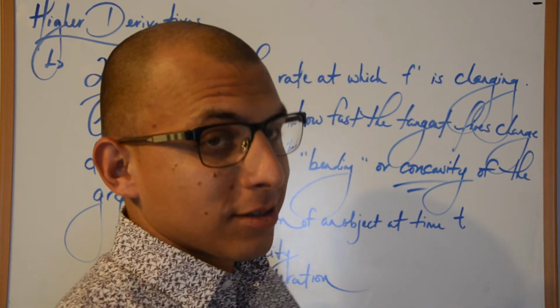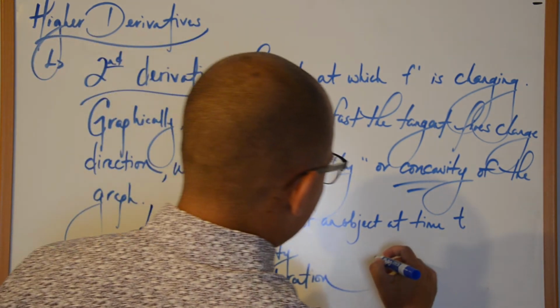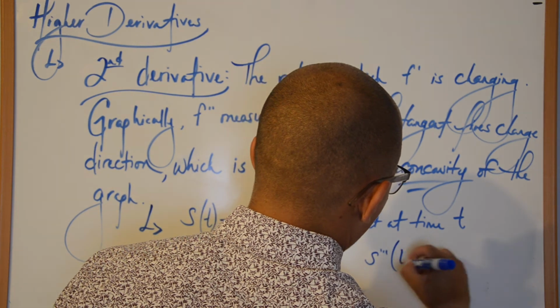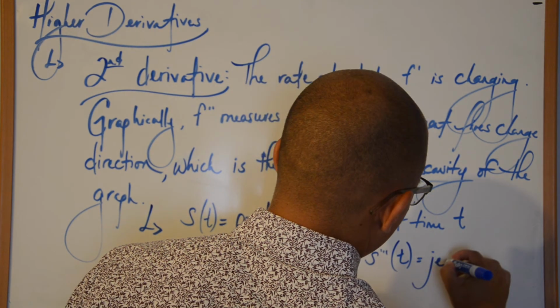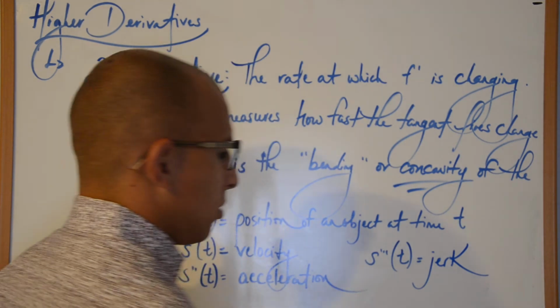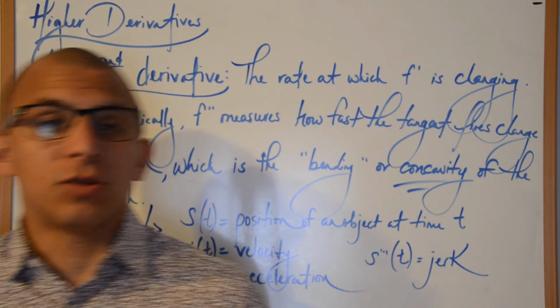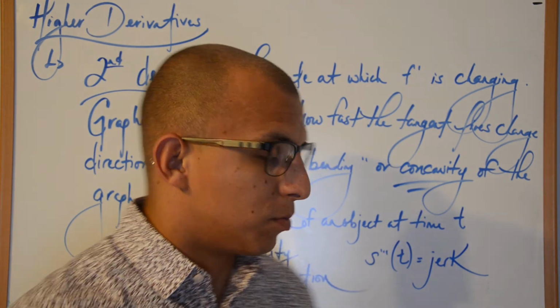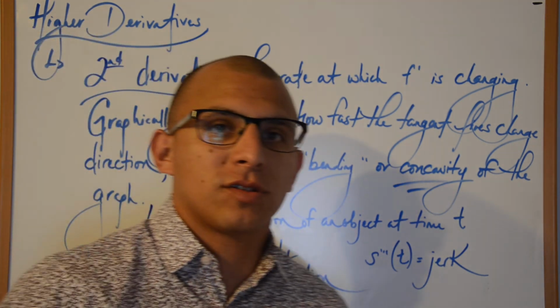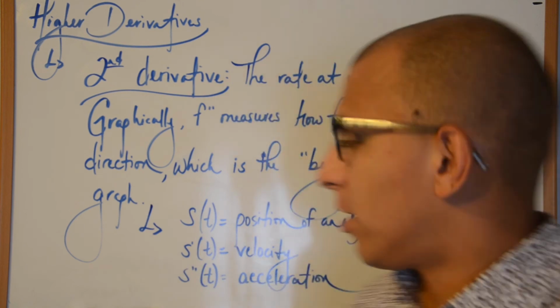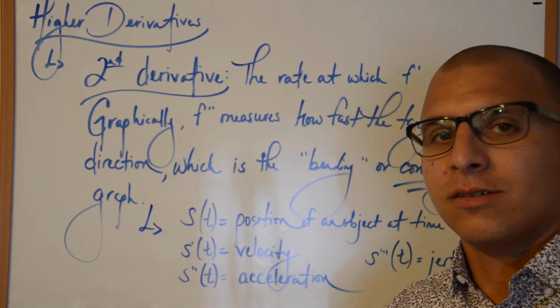And I teach mathematics, so I have no idea what an application problem looks like for the third derivative, but I do know that it represents the jerk. So, on that note, I'm going to conclude this video. Maybe you get lost in a sea of Google trying to find out what that actually is. Have fun.